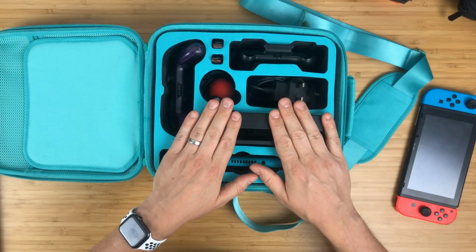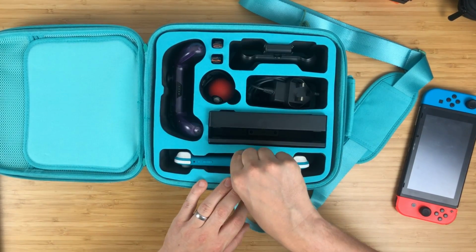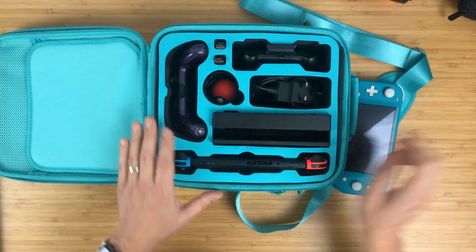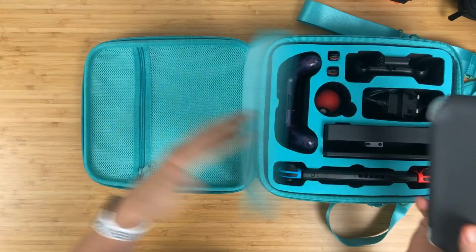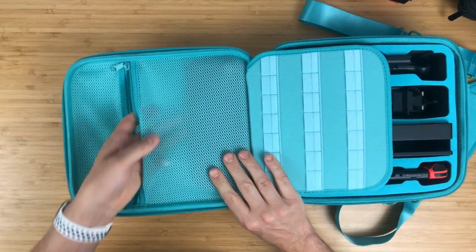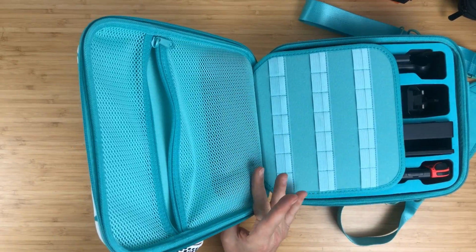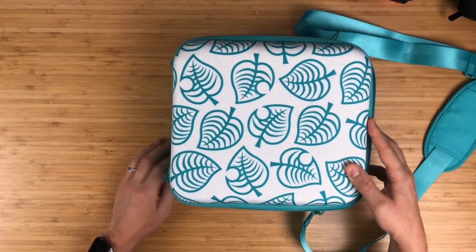But obviously, you won't need your dock and things. You can put whatever you like in there, but you won't need your dock if you've just got a Switch Lite. But if you want to take your Switch Lite as well as a Switch, then you can. I'd suggest putting it in some sort of case, putting it in here, because this is huge. Look, the Switch Lite fits in there. Brilliant. And let's get this zipped up. Still fits in there, not a problem at all.